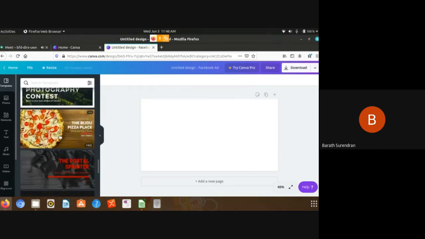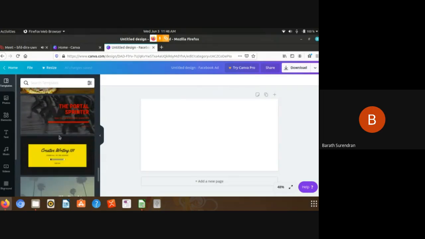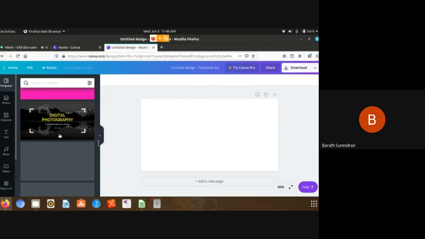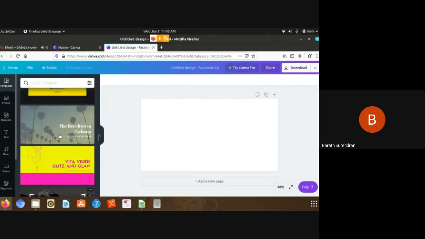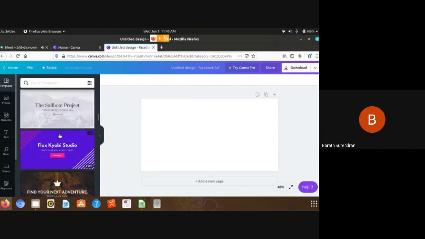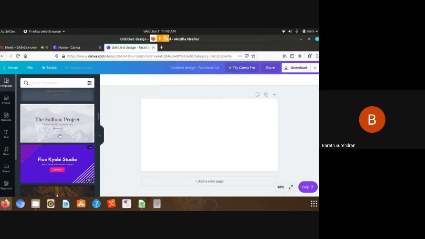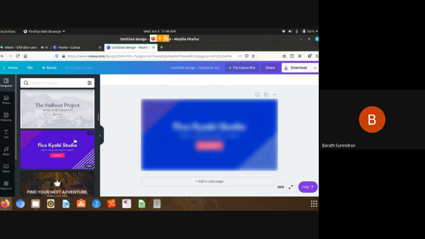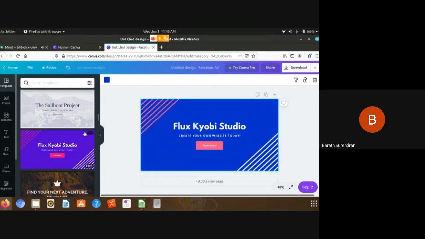So any template you would like to have, you can actually click on it and you will get it. Let's say, for example, I'm going to click on this. Are you able to see?